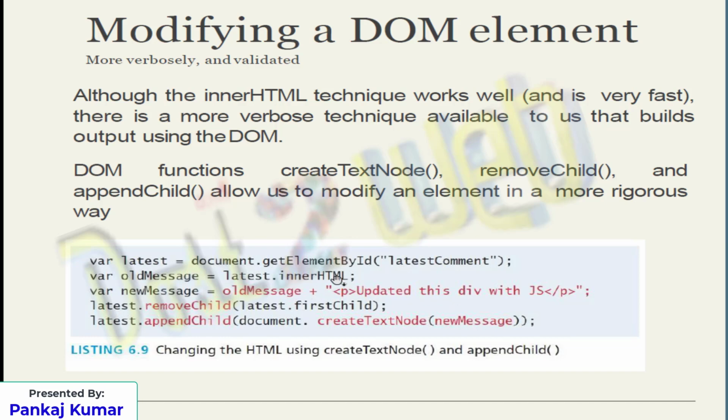This will change your HTML, whatever you have used using this createTextNode and appendChild. And these are the DOM functions with which you can modify the element in a more rigorous way. Means you want more modification to be done to whatever is given in the HTML document, and you want to print something here. That means you want to add something, remove something. That is possible using the DOM element.